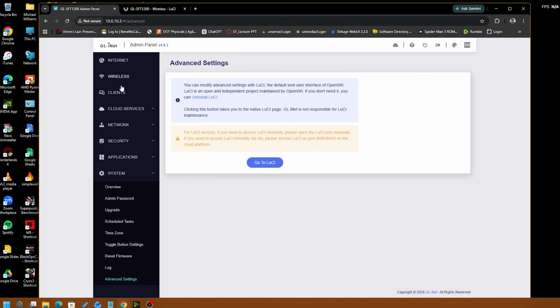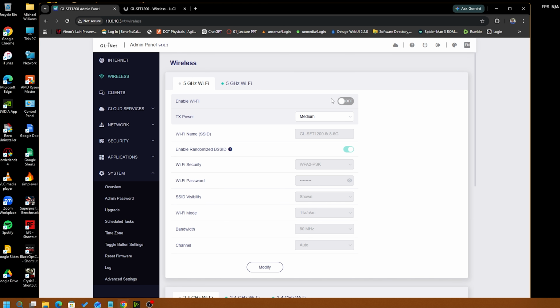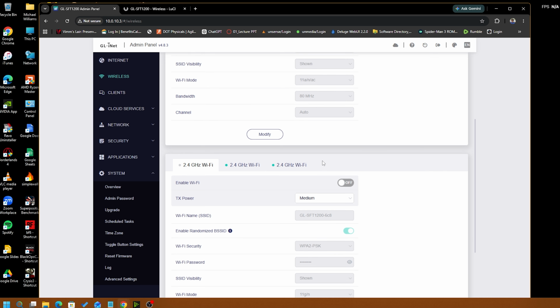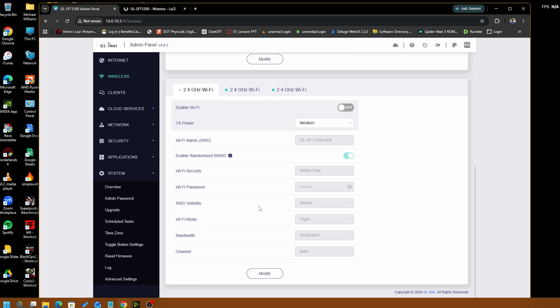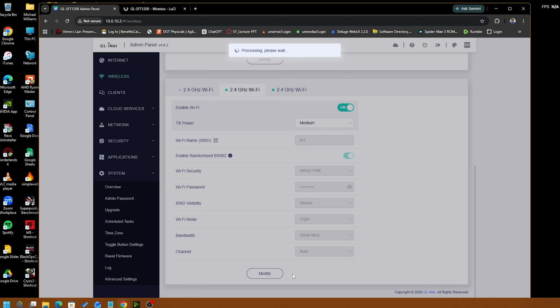So when you go back over here and go to wireless, I didn't actually create it, but you'll now see them here. And pretty much that's it. It's ready to connect. You can go in here if you want. If you made a mistake, something you want to change the password or change the name to something else, you just hit modify. Do what you have to do. Apply. And you're good to go.